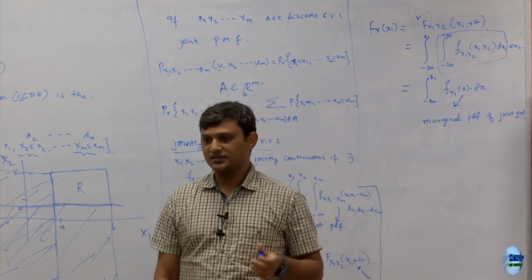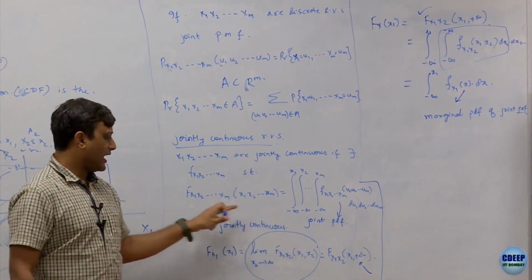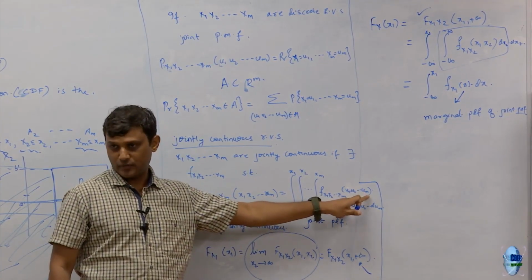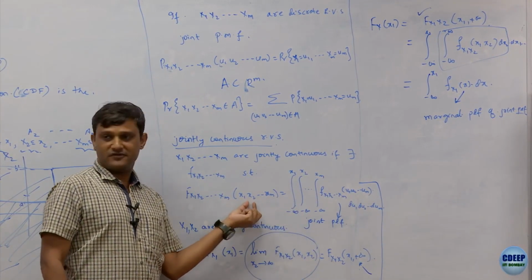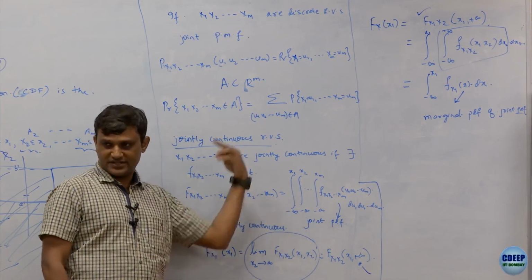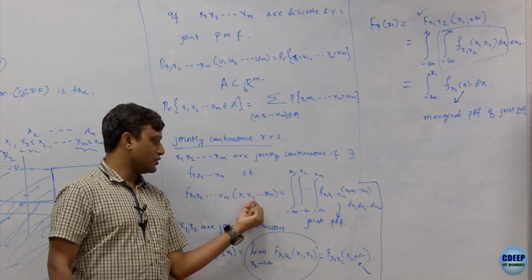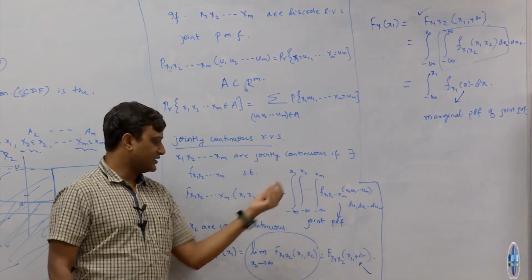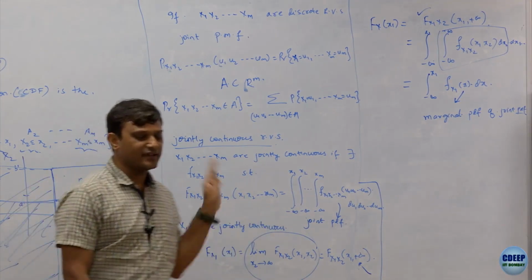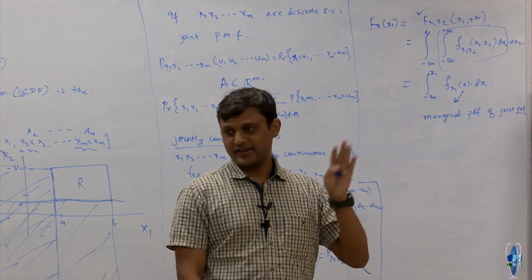So, I just defined this for two variables, but you can do it for m random variables. Suppose you have a joint PDF which is defined over m random variables, m arguments here. If you just want to focus only on the first two random variables, just integrate over the other random variables, and then you have only the first two random variables. It is still a marginal PDF, but it will be clear to us whether we are focusing on two random variables or one random variable. And not necessarily the first two random variables, it could be any two among the m random variables. It is just which random variables we want to focus on; we keep them in the joint PDF, and the other variables we just integrate over.